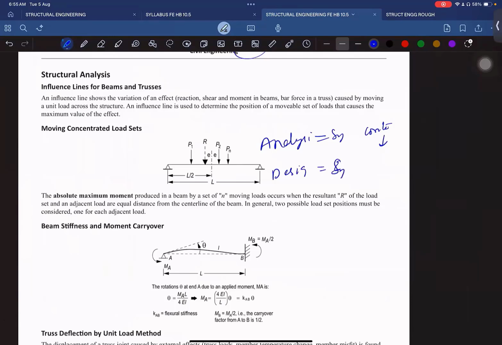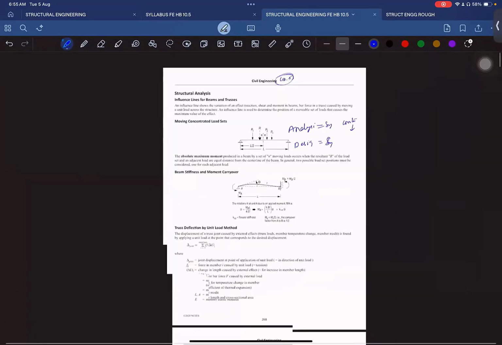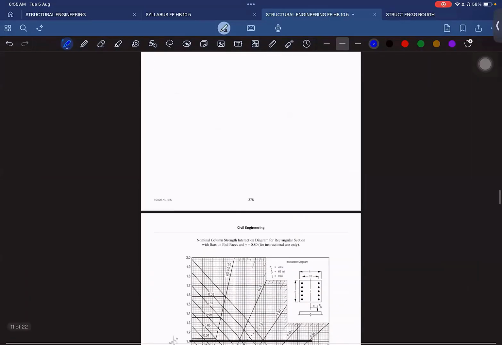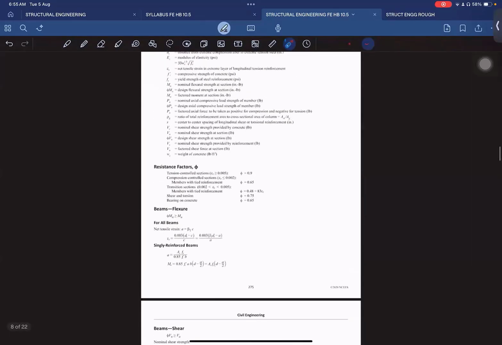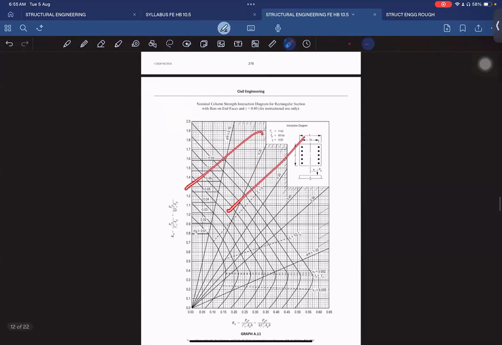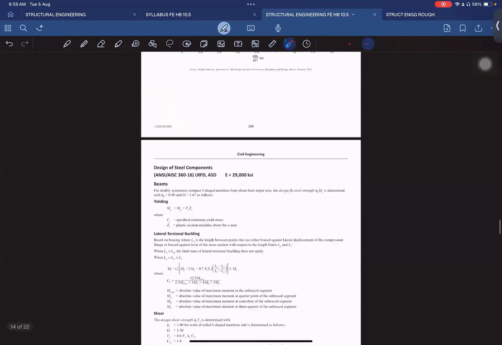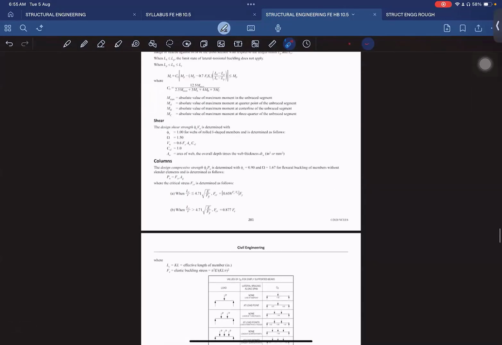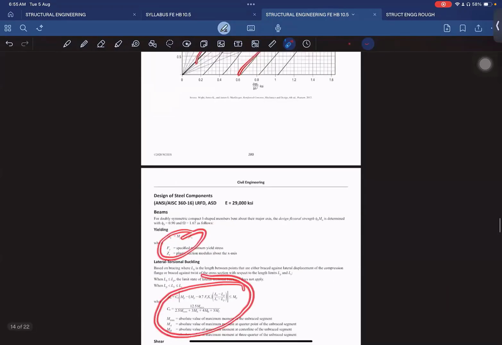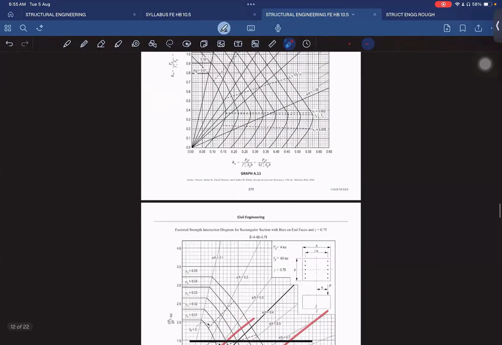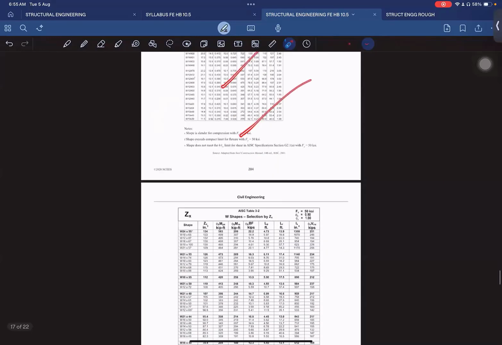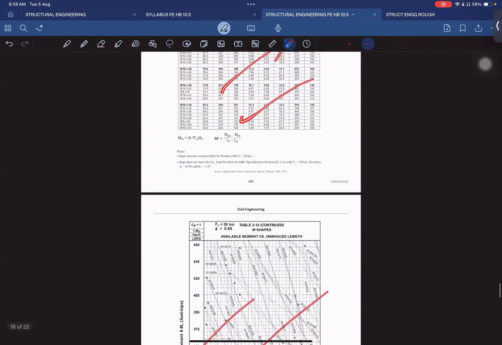So you need not panic for the design, even though structural design is a bit tougher topic, because in the last pages, they have given you all the required data like tabular data. They have given you figures for easy understanding. They have given you some charts to get quick answers. So we'll practice plenty. They have given all the formulas that are needed. But I can tell you guys, even though the design looks very clumsy, there's no need to use any tedious formulas. Every answer we can get from the tables. So when you practice enough, we'll get how to use the tables and charts.